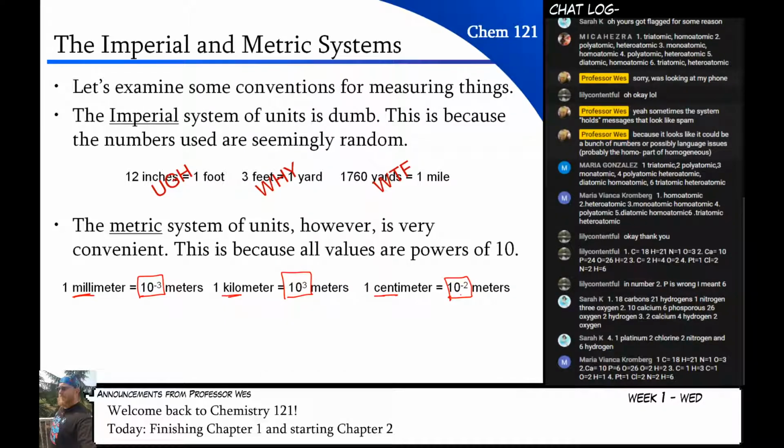So the metric system is super, super useful. So my task for you is to learn and have the numbers for the metric system in memory so that you don't have to look this up every time you do it, because we'll use it so often that it is something that is worth committing to memory.